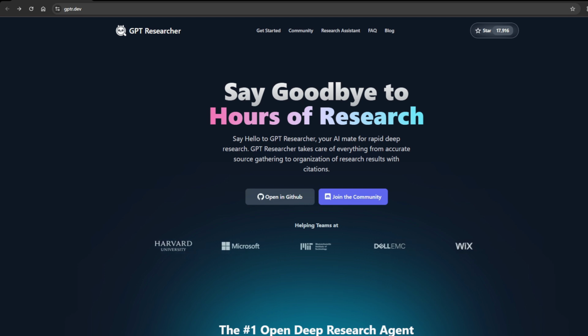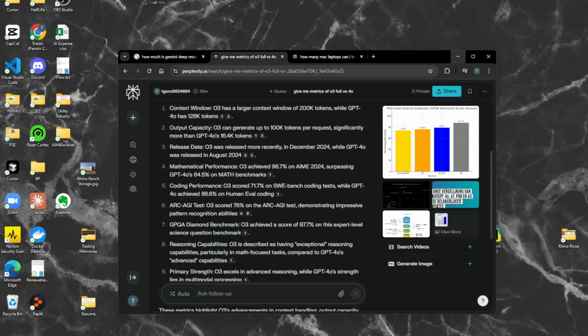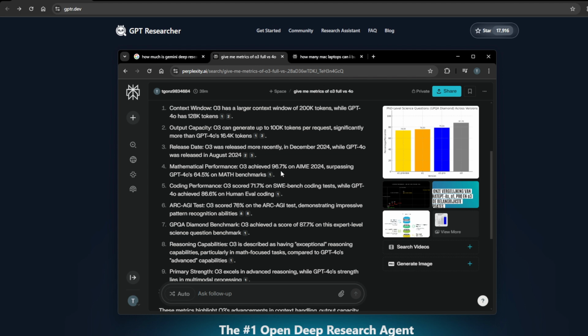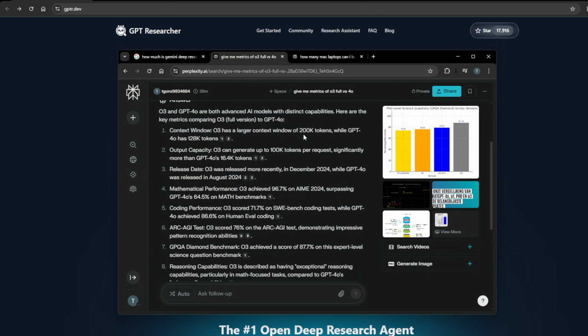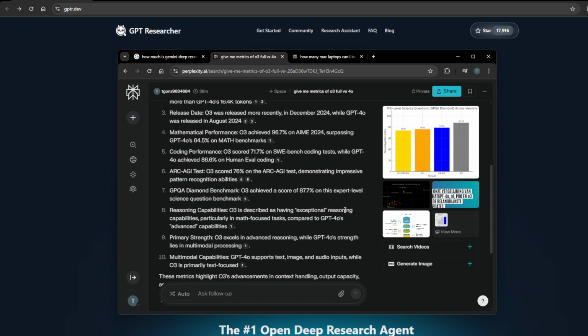So I'm going to build this and we're going to see if we can actually make these things go head to head. I know that going into this, ChatGPT research uses 03, whereas this tool is probably going to use 04, but I want to see if it's worth the money. Is it actually worth the $200? I understand that 03 has way larger context window, 200 tokens. Basically blows out ChatGPT 4.0 on pretty much everything. So generation tokens, context window, performance, it's achieved on any of the metrics that you can see. It's just blown it out of the water.